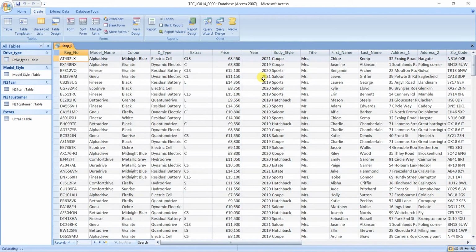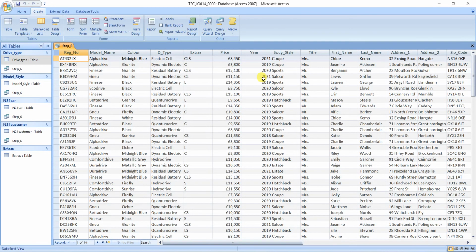Okay. Now, in this, we have all the cars. Now we just need to make the dynamic for the model.